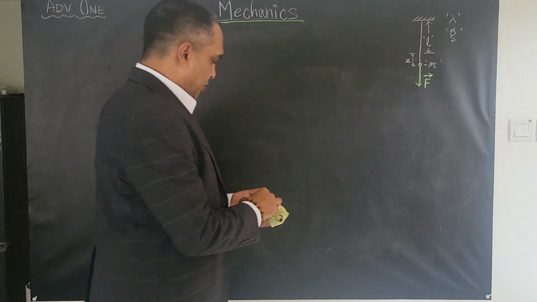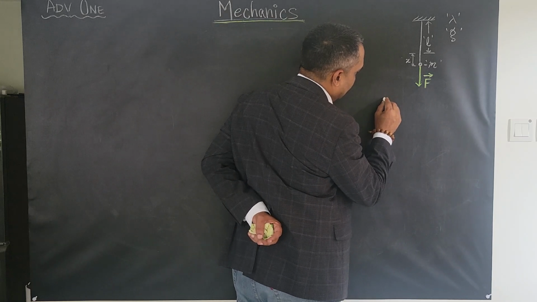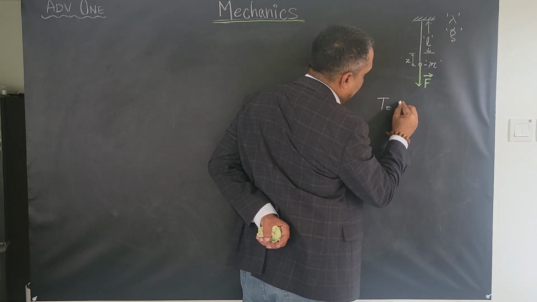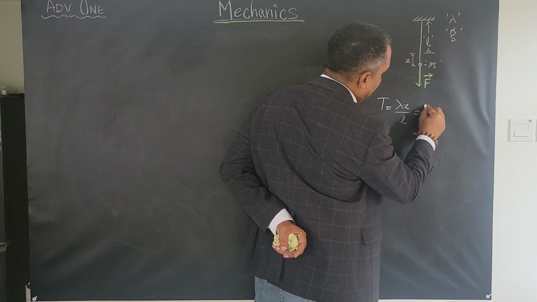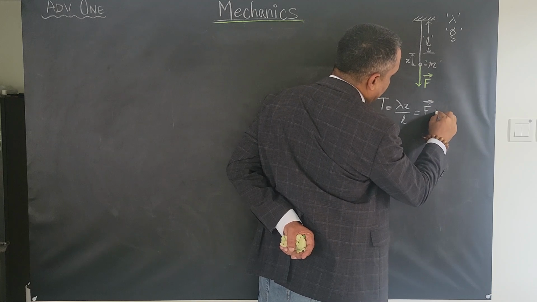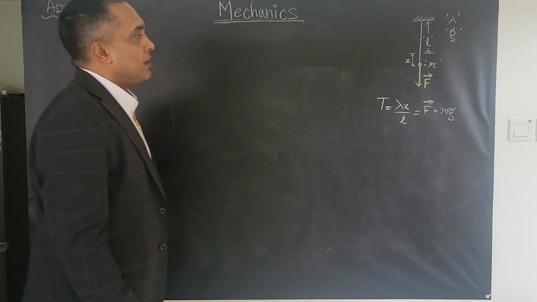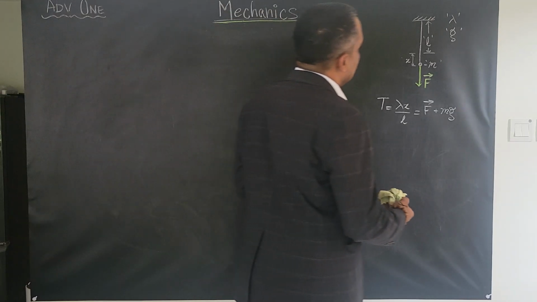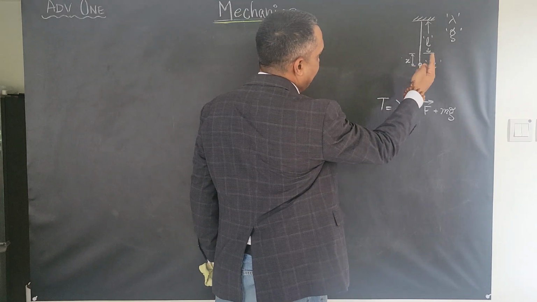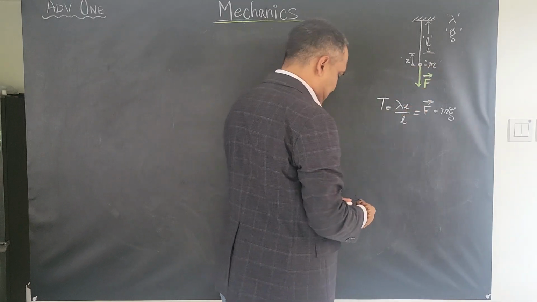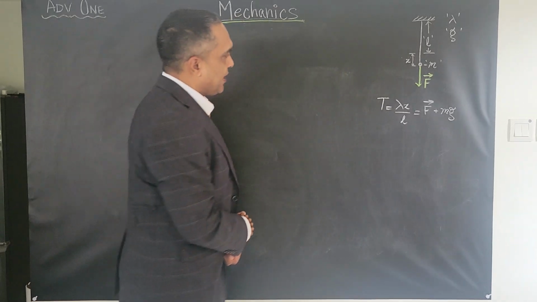right? Equilibrium of forces should tell you now that T is equal to lambda x by L, which is equal to that plus mg, right? If you don't know this, go back to core concepts and look at what equilibrium means. But that's the idea. So if I have an object M and I apply a force F, then that would be the equation for the same level of extension that you see.